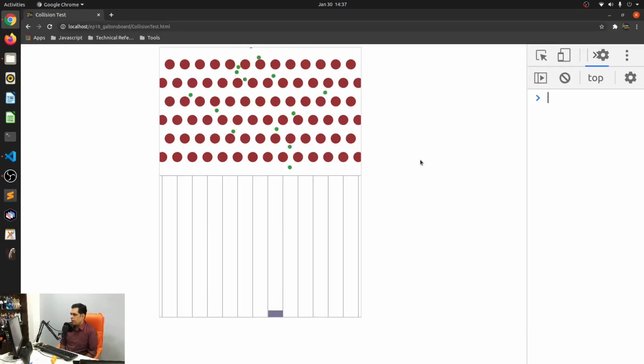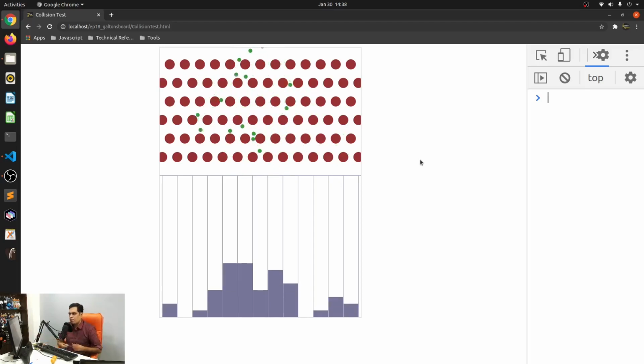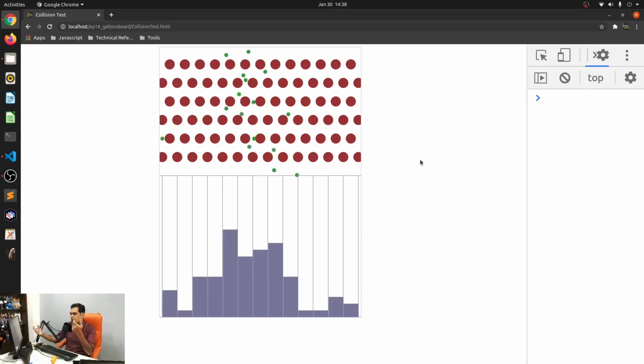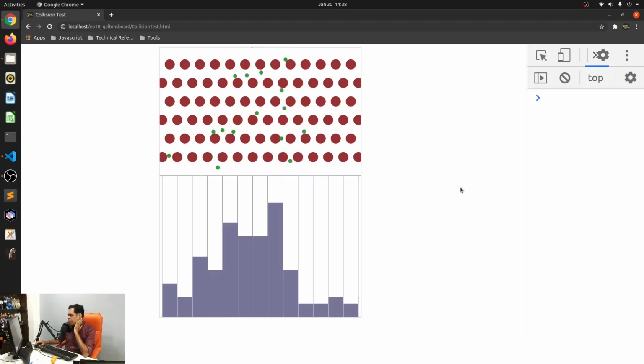Do I need to speed up this animation in post? I'm not sure, but let's see how the simulation goes. All right, you get the idea of what's happening with this. I can't wait to actually upload it onto our site so that you can see this for yourself. Download the code. Have fun with changing some of the values over here. Make the balls fall a little bit faster. See if they behave better.